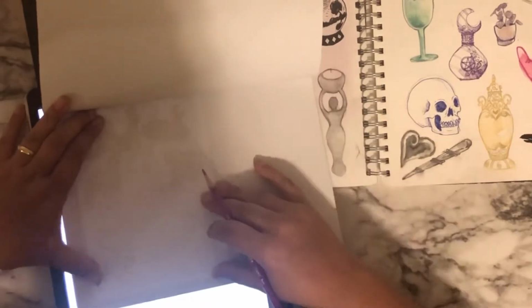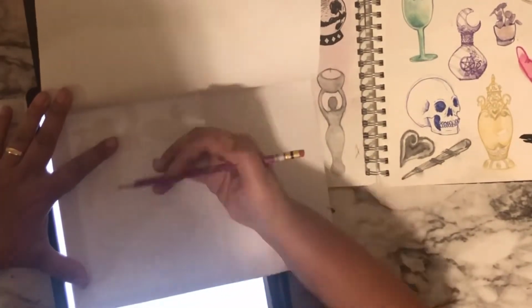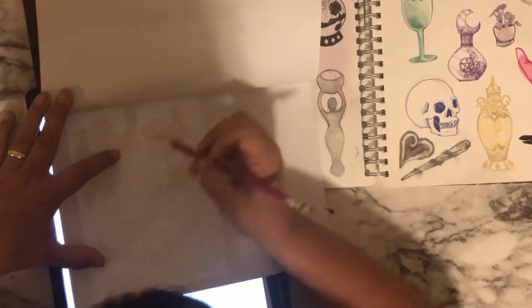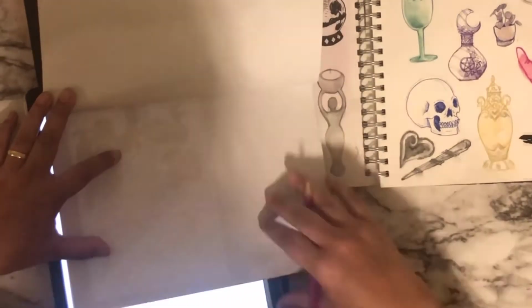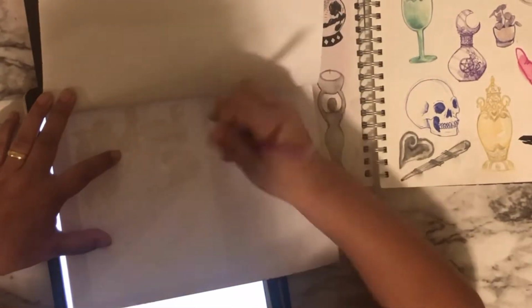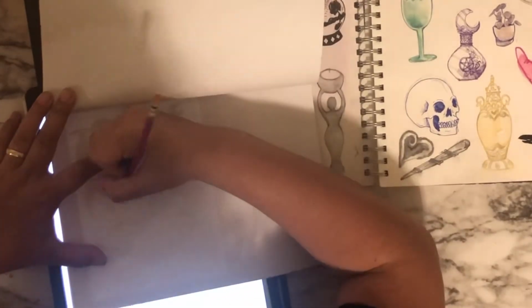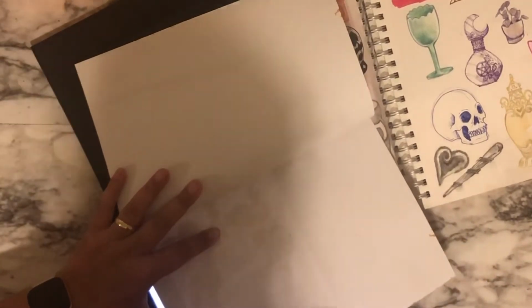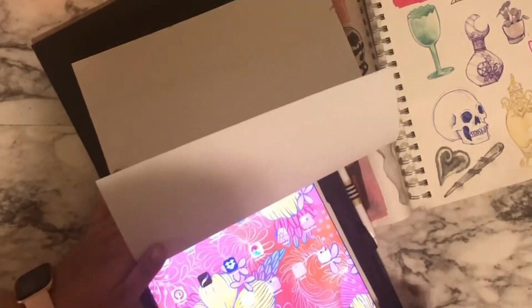I went to trace my sketch into my sketchbook like I've done so many times before, but I had never tried it on the Crescent paper, and I learned that whatever it is that keeps that Crescent paper from bleeding with markers and ink also doesn't let light through very easily. So this was not going to work very well for a long-term method of getting my sketches into this book. But I did the best that I could with this particular sketch.